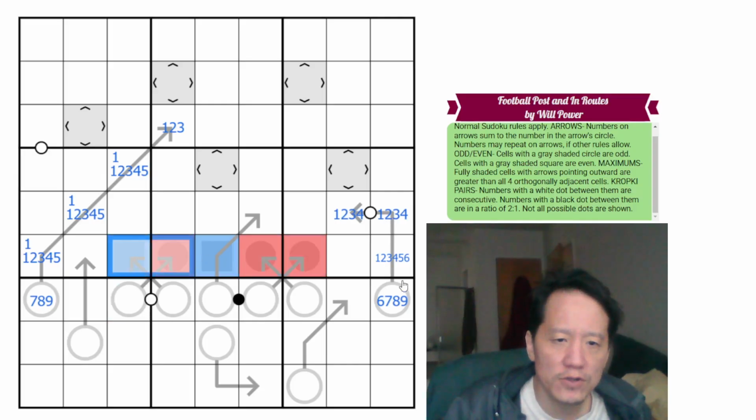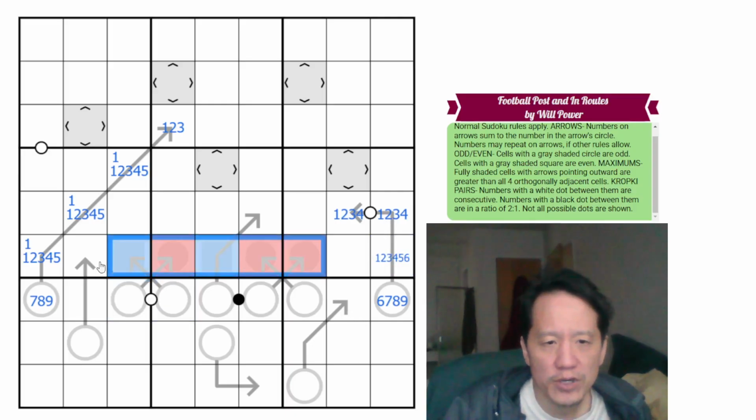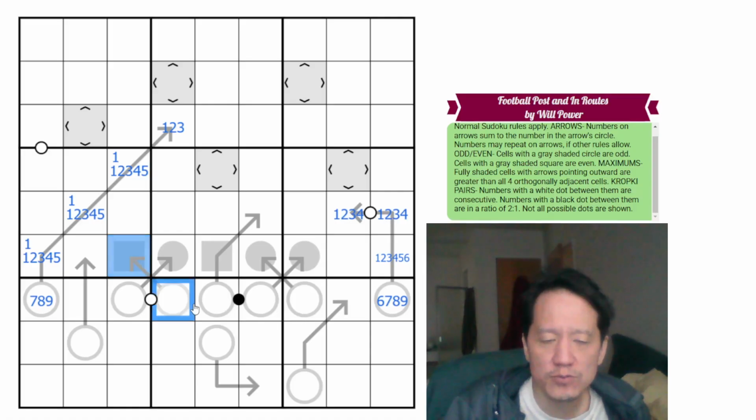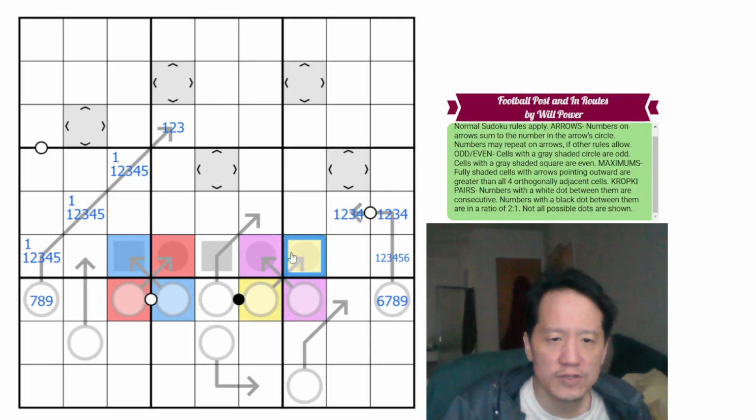So all of these small arrows essentially have to be the same as the ones here, right? Because essentially the sum of the arrow, which is just one cell, has to be the same as that digit. So let's color them. Will make blue. That's the same as that one. This will make pink. Actually, let's make that red. This is red, which will be the same as that one. This will make pink, which has to be the same as that one. And this one will make yellow. So all of these are the same.